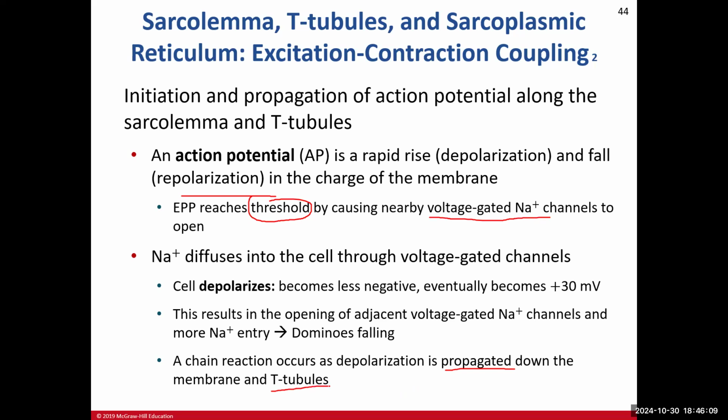So just like what we saw in the neuron, with depolarization happening first, what follows depolarization? You throw something up, it's eventually going to come down. So when you depolarize something, you're going to repolarize it. And that's what we're going to see. The same type of scenario is going to happen here. So repolarization is going to be caused when the voltage-gated sodium channels close, and then the voltage-gated potassium channels open up. Potassium exits out of the cell, taking its positive charge with it and making the inside of the cell more negative. You're not going to see it to that degree, but yeah, you're going to start to get to that repolarization.